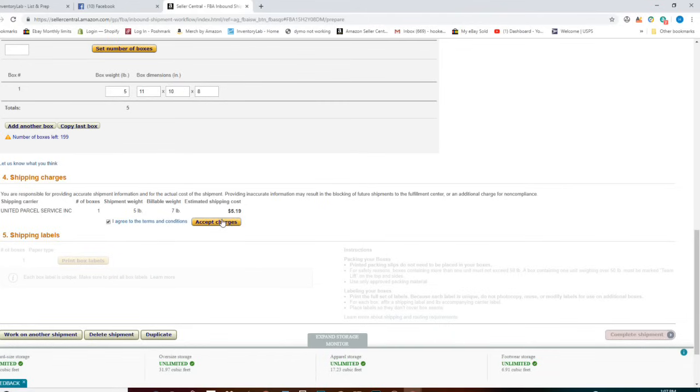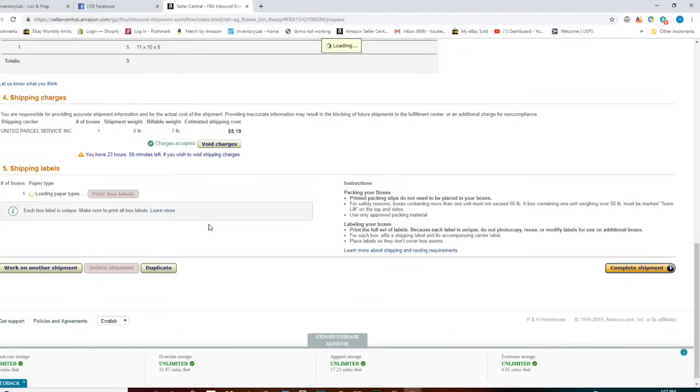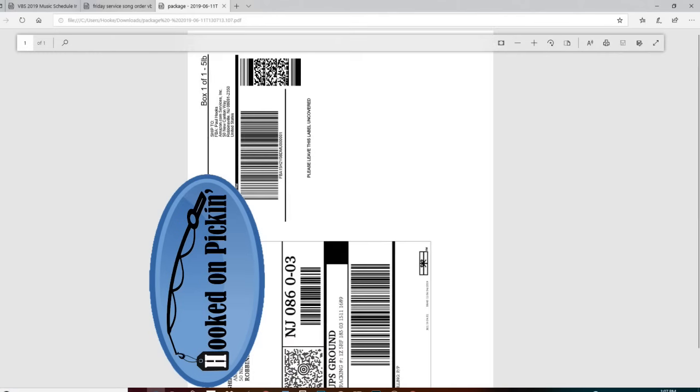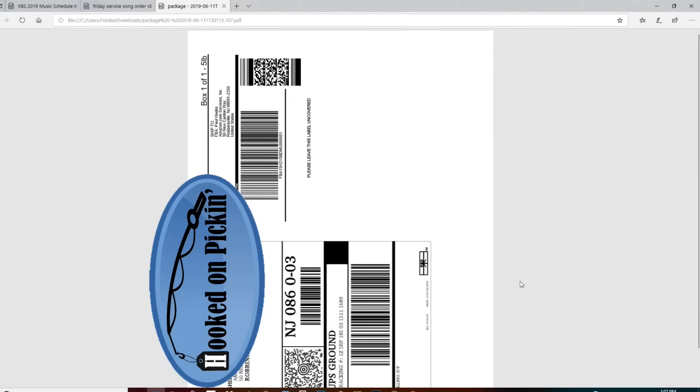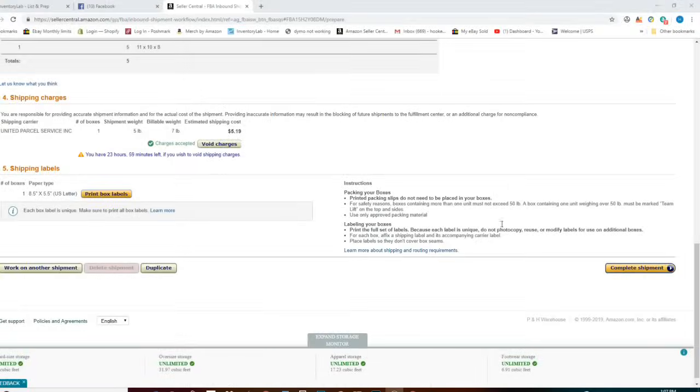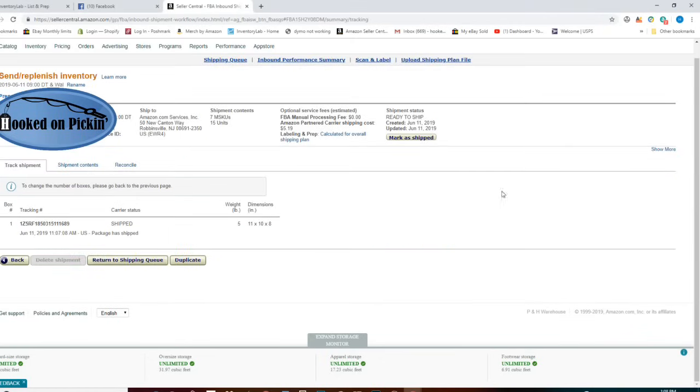I agree, accept the charges. Then I click print box labels, and it'll show me my label. Okay, so I've actually got my label printed, and once I've got that printed, I just slap both of the sides of the labels onto the box and then click complete shipment and then mark as shipped. And then I could go back to my inventory lab and do the next shipment for the next warehouse.